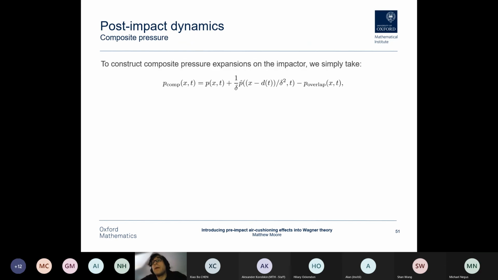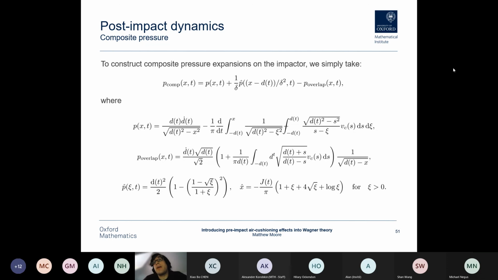So one thing we can do is plot the composite pressure along the body, so that you can compare that to time series in pressure from experiments. So this is what you would get. This is the outer solution that I plotted before. This is the outer pressure. This is the pressure in the inner region where the free surface turns over. And this is the common contribution that we use to subtract out and make the asymptotics consistent.